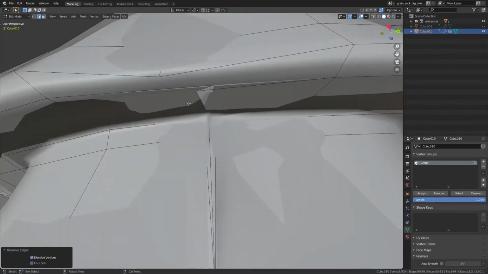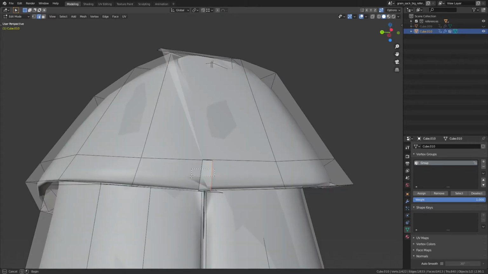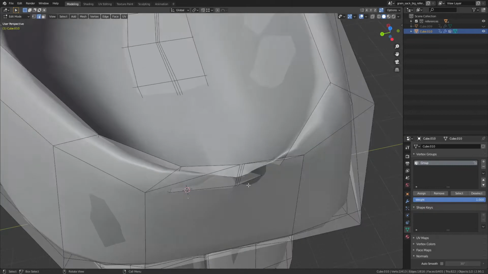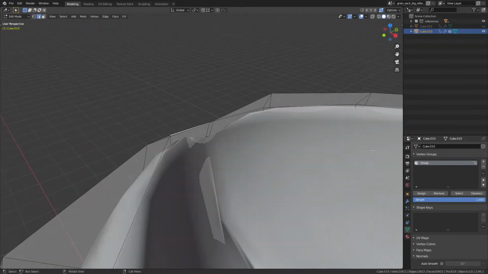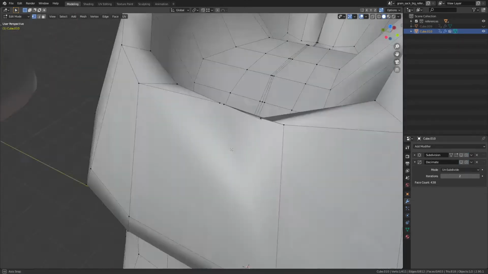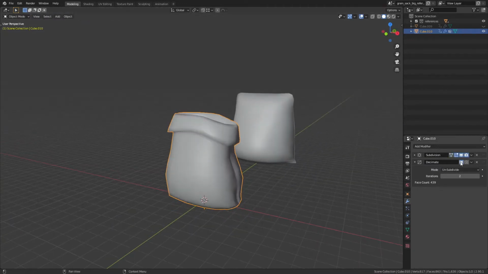here I'm just coming in and dissolving these edges. This is probably not the best way of doing this, but I don't want to undo all the progress I had, so I'm doing a little bit of mesh surgery here, and it actually turns out fine. It does get a little bit weird here, but it's actually just fine.